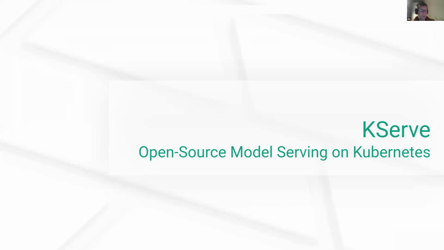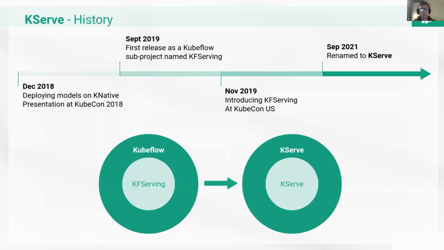So let's look a bit in detail at KServe. For those of you who aren't aware of KServe, KServe is effectively the de facto open source model serving framework for Kubernetes. And it came from a project called Kubeflow, which many of you will have heard of. Kubeflow is a machine learning project for training models and serving models. It was released by Google maybe 3 or 4 years ago. And Kubeflow needed a model serving component, so they introduced KServe. Now, Seldon had the first version, but then Google rewrote some of that and released it as KServe. And there are a few other companies like Bloomberg and IBM who are very active in the project.